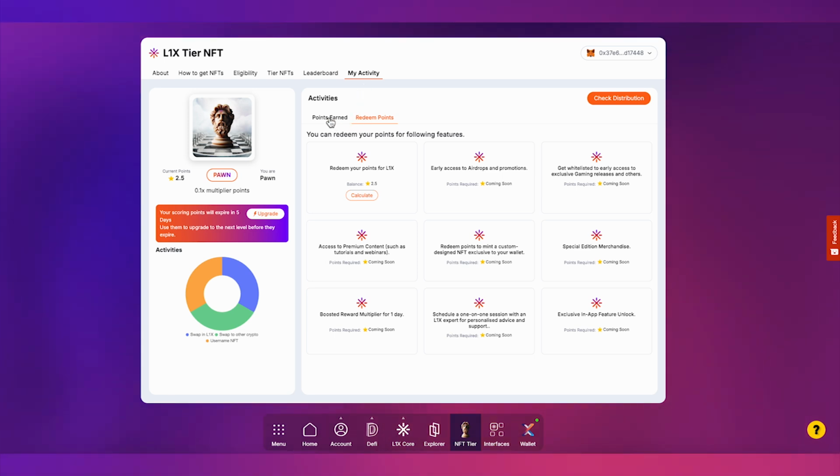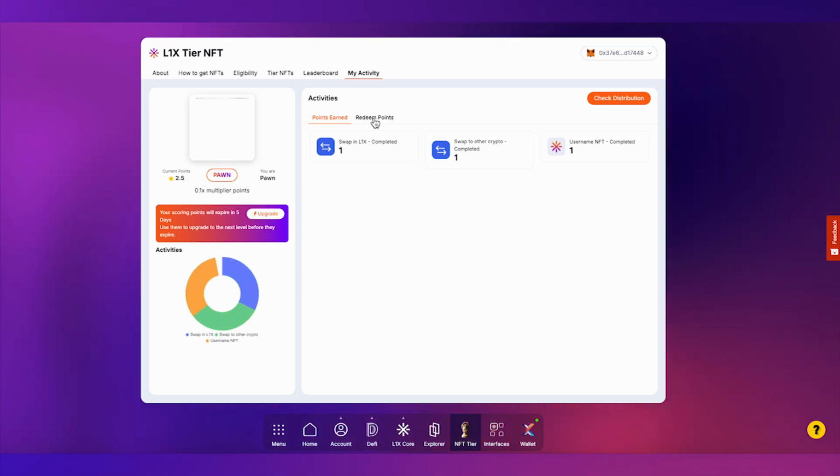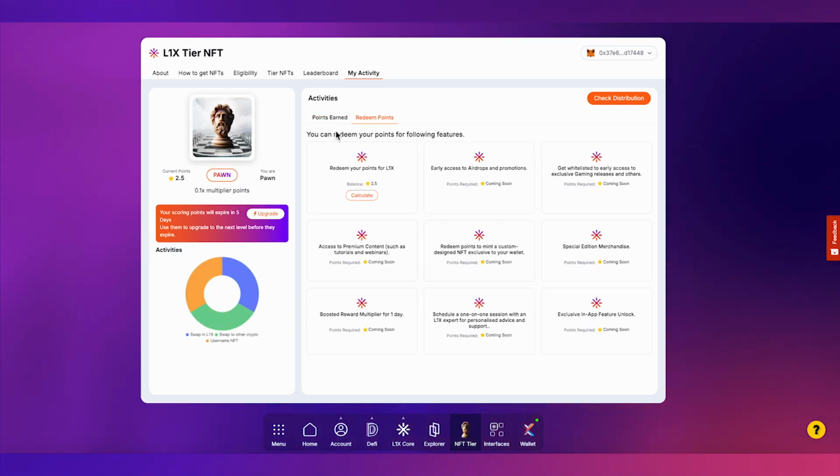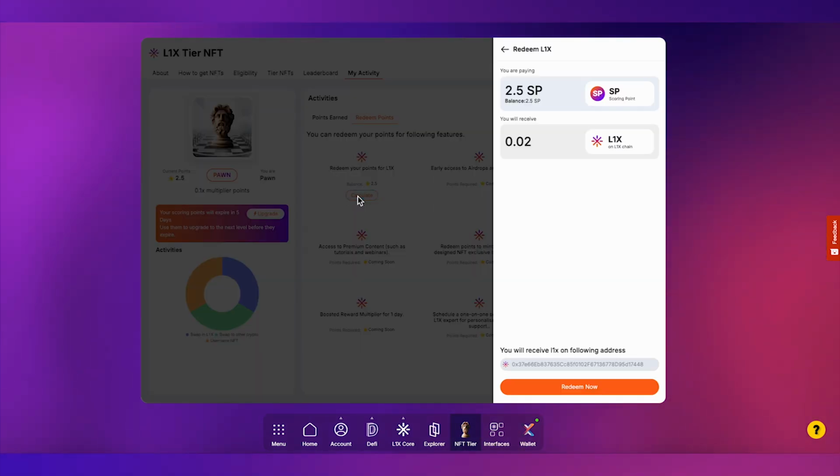Next, select the Redeem Points tab. This will bring up the option to convert your points into L1X coins. Now, click the Calculate button to open the widget on the right side of your screen. This widget will help you see how many L1X coins you can get for your points.